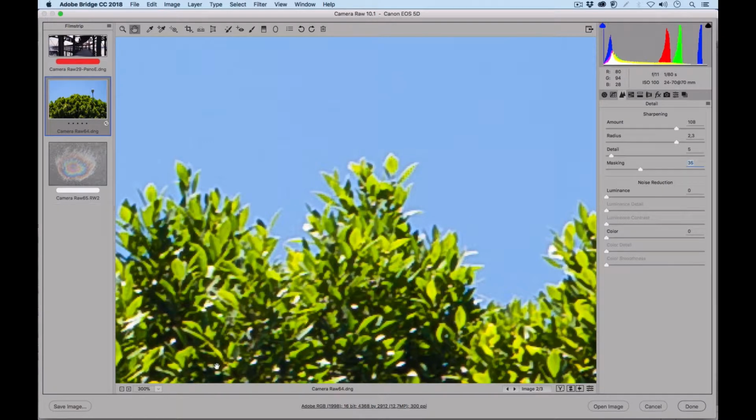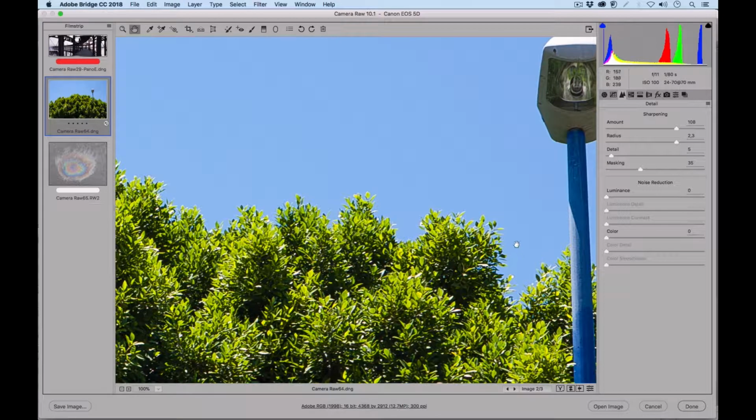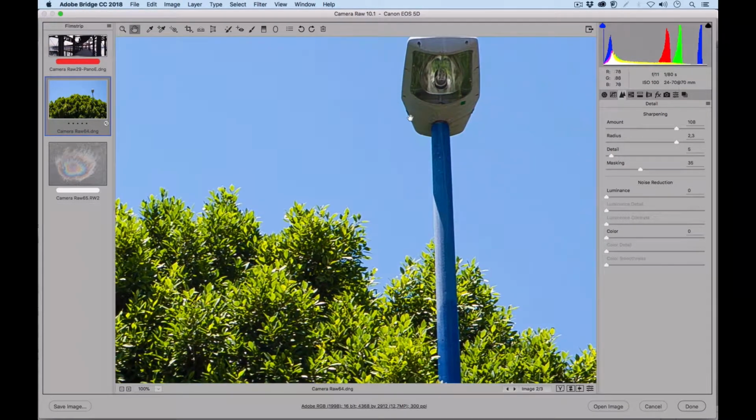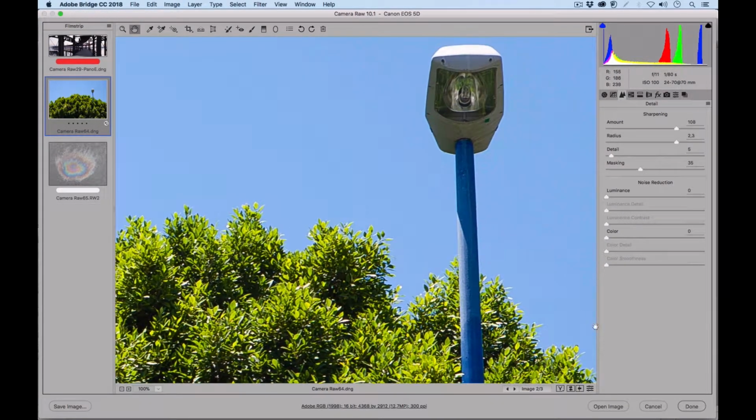So with this adjustment, what we've done, if we put this image at 100%, we can see the adjustment both in the leaves and in the edges of the streetlight. Let's see the before and the after. It's quite subtle, but we can see that we've improved the edges and the clarity in the post, and the leaves, and that the sky is still as it was. Well, this would be a basic adjustment for a low ISO image, and it would be a typical adjustment.